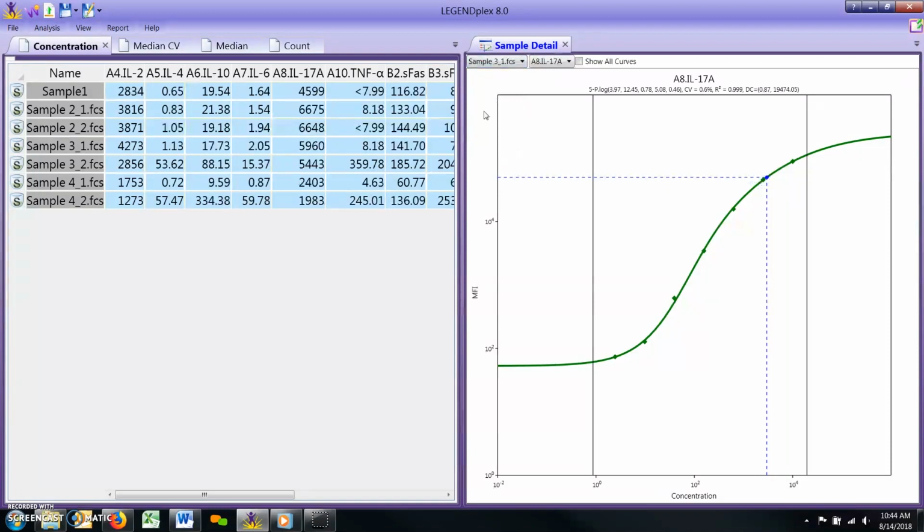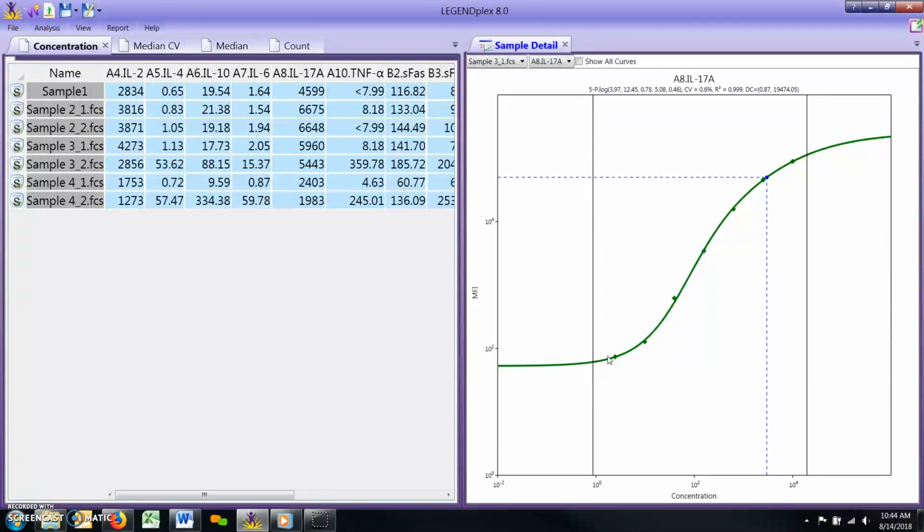In the graph's header, you will see the name of the analyte. Below the name, you can also find the following information. The coefficients for all variables used in the 5-parameter logistic curve fitting, the CV percent, and the R-squared value of the curve fitting, the theoretical upper and lower limits of quantification for the curve, which are listed in the range bracket. For the curve currently selected, these limits are also depicted visually by the black vertical lines in the graph.